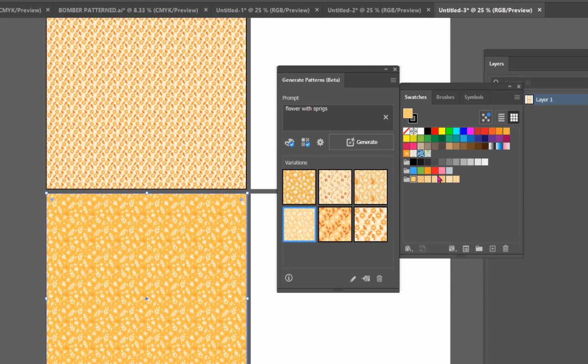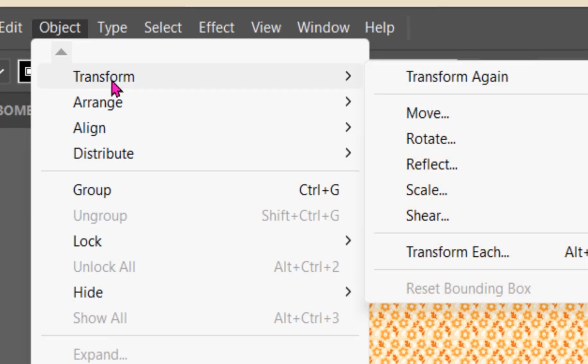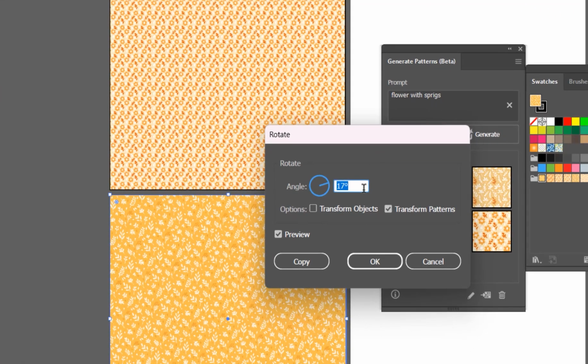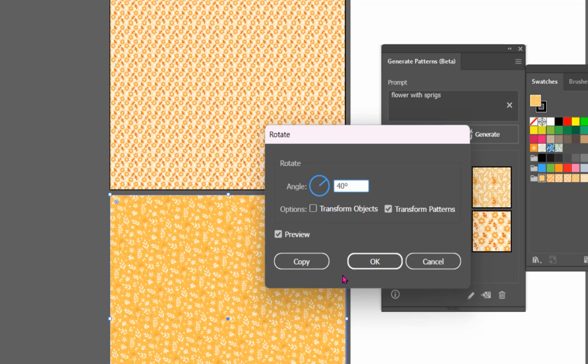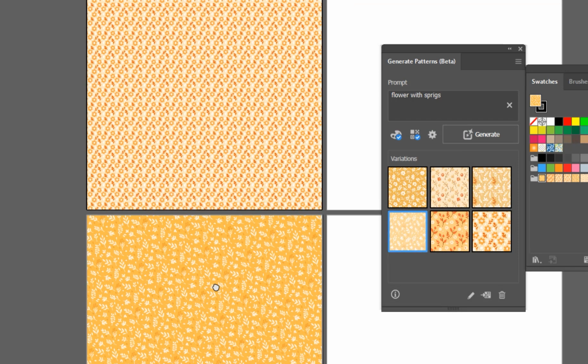And that brings me to another edit that we can do, which is to click on the swatch, go up, Transform, and let's do Rotate. Make sure Transform Objects is not on. And now when I rotate that, yeah, that looks a little more dynamic and interesting. And of course, it can go any direction. So it's not always going to get it right.